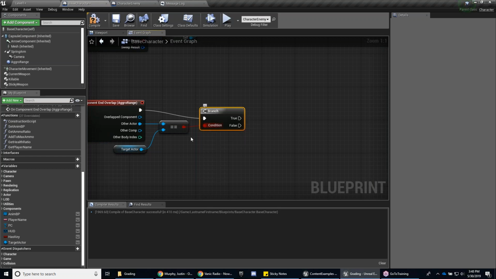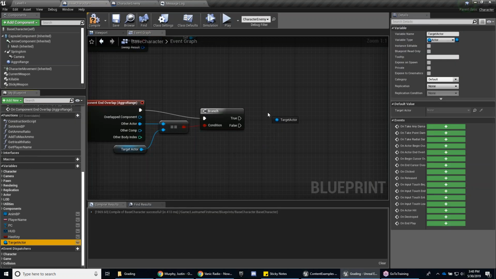And when that's true, what we can do is just set our target actor, and we're going to go ahead and set that to nothing. Basically clears it out. Setting it to null sets to none, really. So it just clears out that variable if we don't plug anything in for a set node.